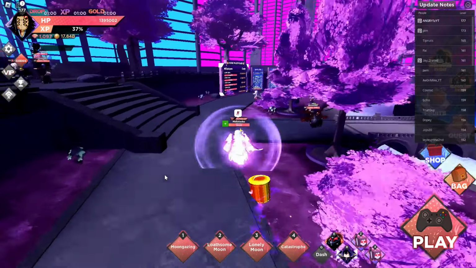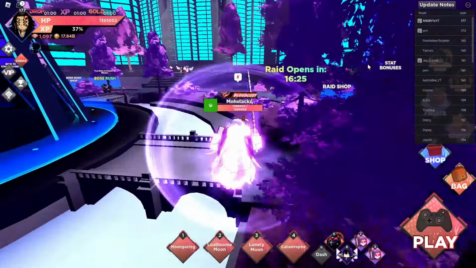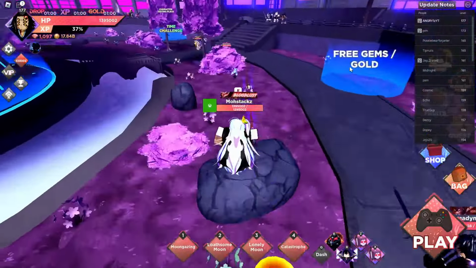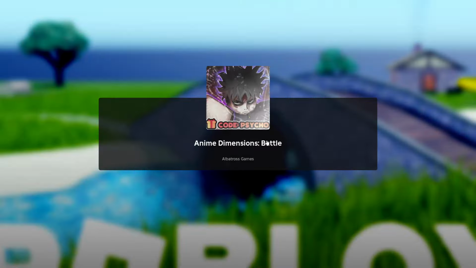So for boss rush, I will be using the same assist and everything as you see here. Honestly, in boss rush, I think he might do good. He is pretty good in boss rush from the last time I tested him, so yeah, we'll just have to see. Let's get right into it.